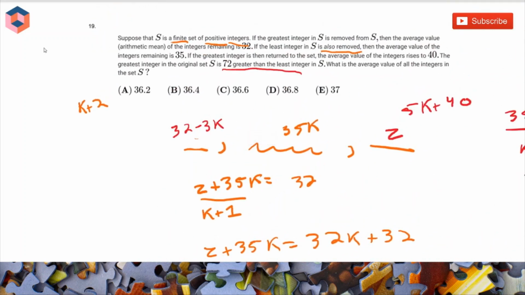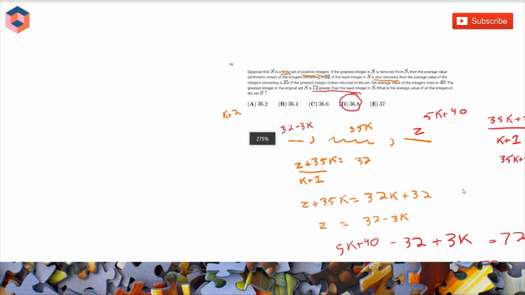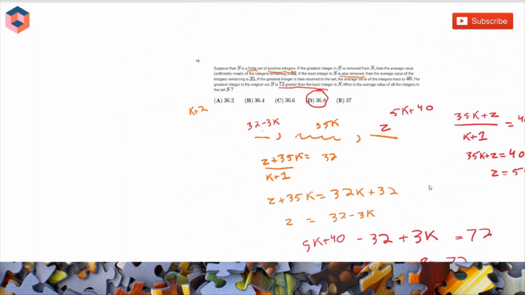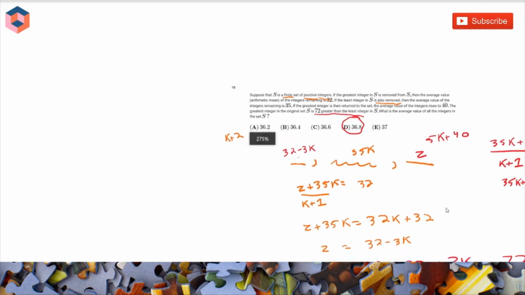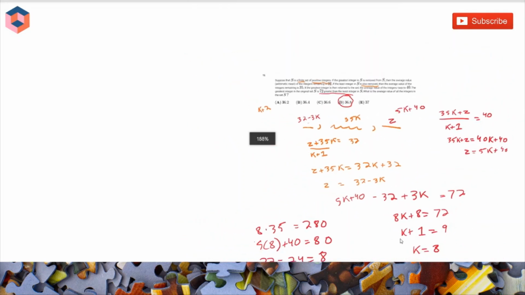During the actual test, you can double check this if you have enough time, but we won't do that here. The way you can double check it is actually looking at these values. So if you have 35k, and I think the last value is 80, you can actually try finding the mean of each of the conditions that they specify and seeing if it equals 32 or 35 or 40. But rest assured, in this case, it does.